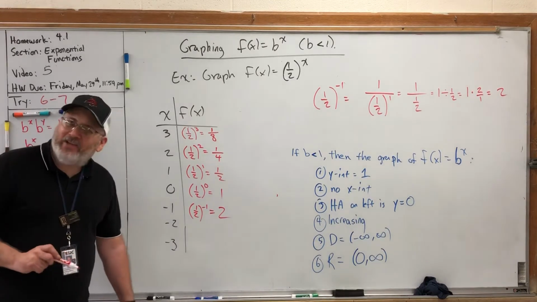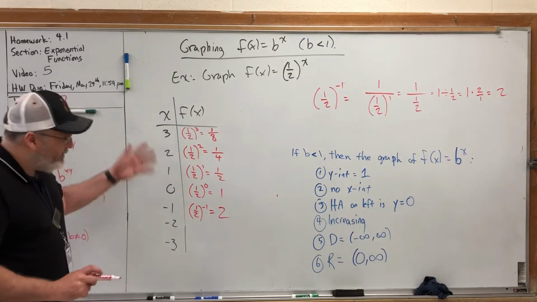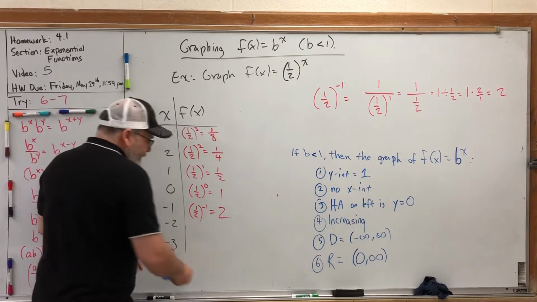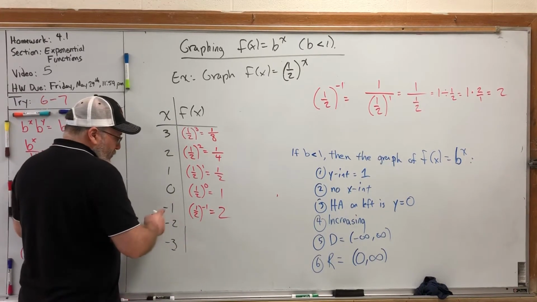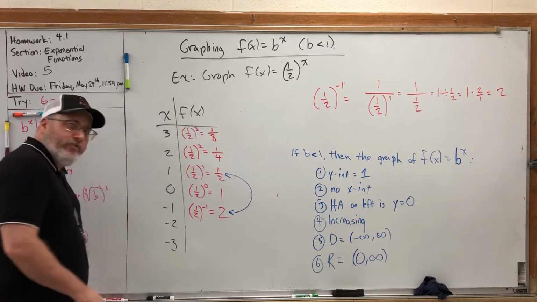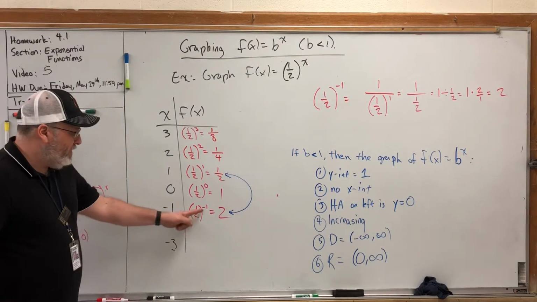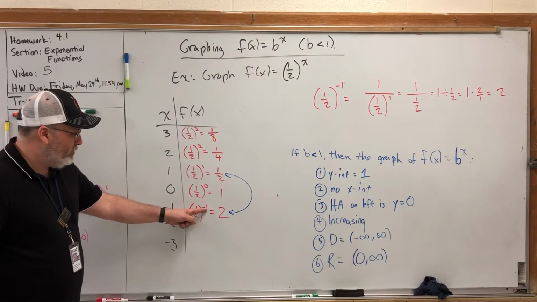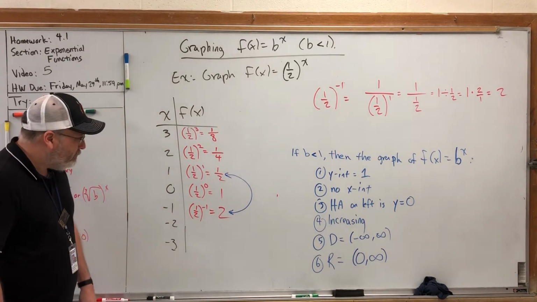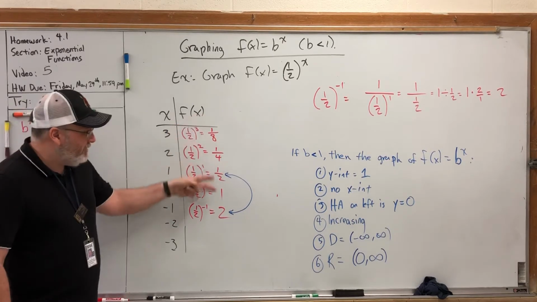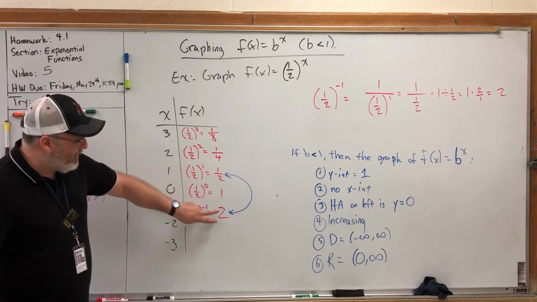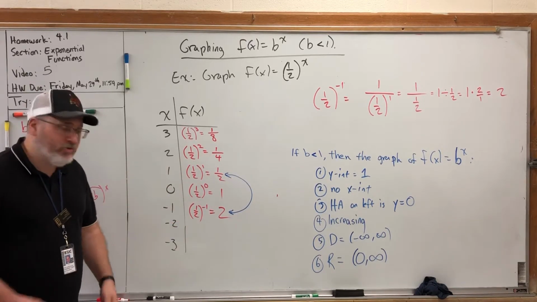Oh, but wait a second. When we did this in the previous video, didn't we say that a number raised to a negative power is the reciprocal of the number raised to the positive power? So 1/2 to the -1 power should be the reciprocal of 1/2 to the positive 1 power. We did. It's just that in this case, the things that we're reciprocating are already fractions, and so when we reciprocate them, they become, in this case, whole numbers.